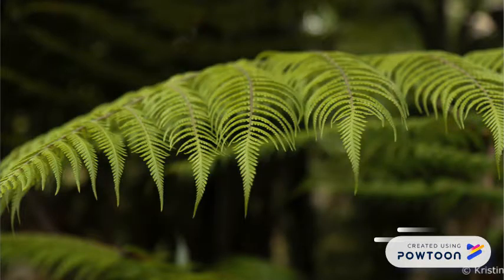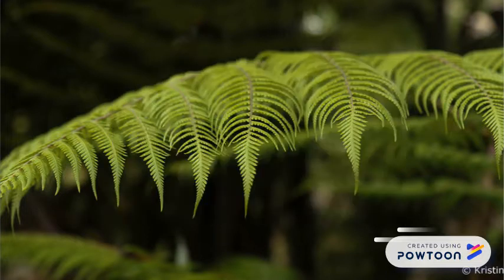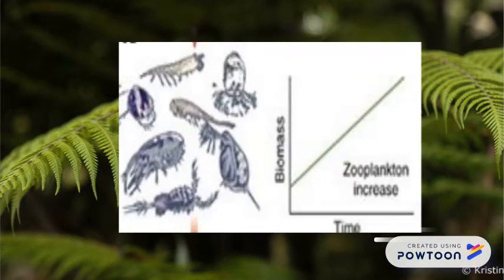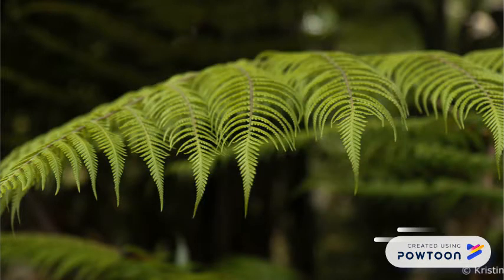When the middle trophic level declines, the upper level also declines because its food source has declined. The trophic level immediately below it increases in biomass because there are fewer organisms feeding on it. The level below it, which is usually the producers, declines because of the increase in biomass of the organisms in the upper level.